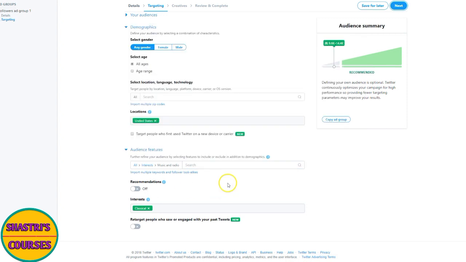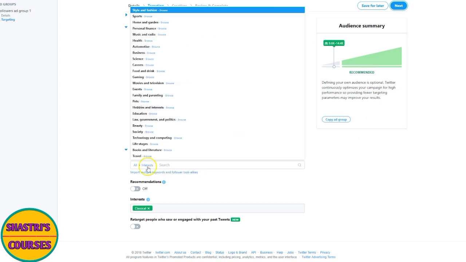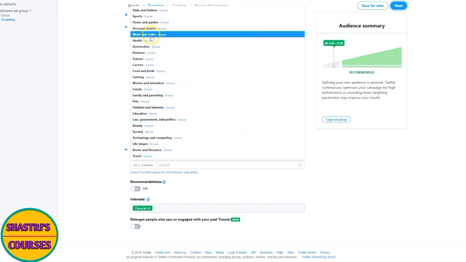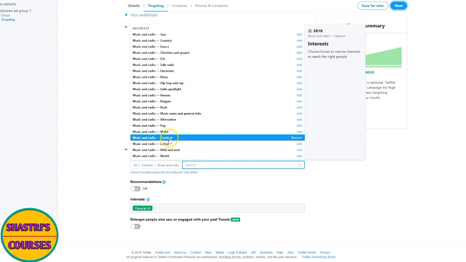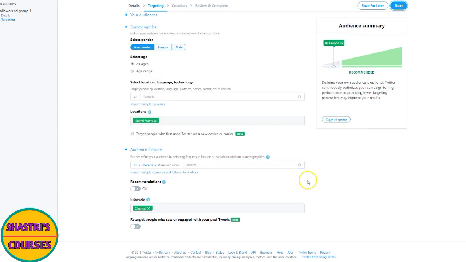And boom, there you go. We just had approximately, what did it say? Music and radio, it'll give you an estimate on the right-hand side. 381,000 people who Twitter has positively identified as having shown evidence of being interested in classical music at some point in the past. Okay, so that's a pretty powerful way to target people. And as you can see, we've got a target summary or an audience summary right here on the right-hand side that changes as you shape and narrow your audience.